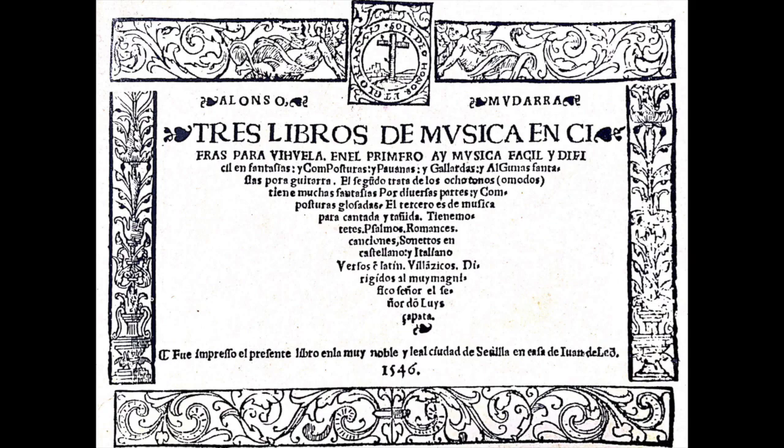Alonso Mudarra was a Spanish priest. He was born around 1510 and died in 1580. He's thought of as an innovative composer, and his works can be found in three collections of books called Tres Libros de Música en Cifras para Vihuela, published in 1546 in Seville. Little is known of the man himself, other than there is documentation that points towards a trip he made to Italy in the service of Charles V of Spain, returning to Seville in 1546, where he receives the post of canon at Seville Cathedral, remaining in this post until his death.